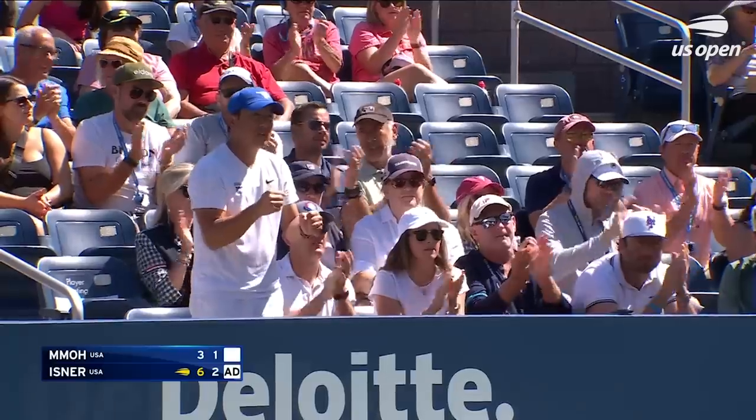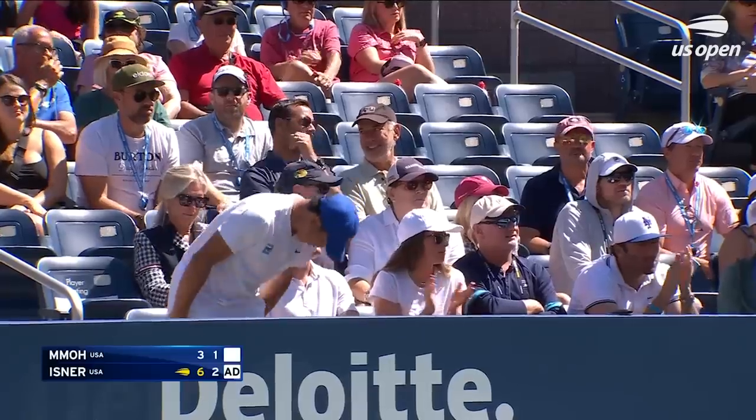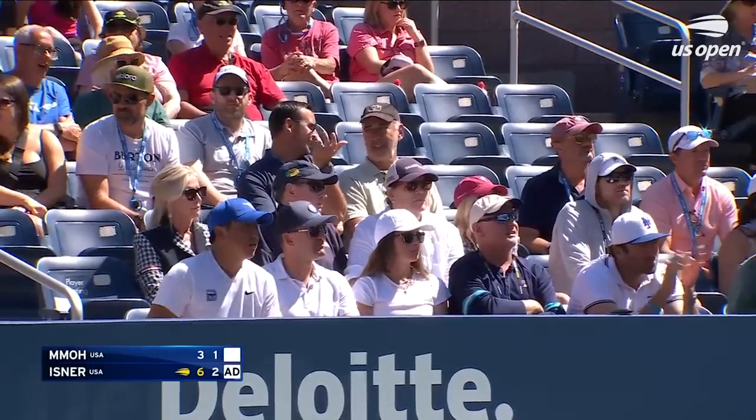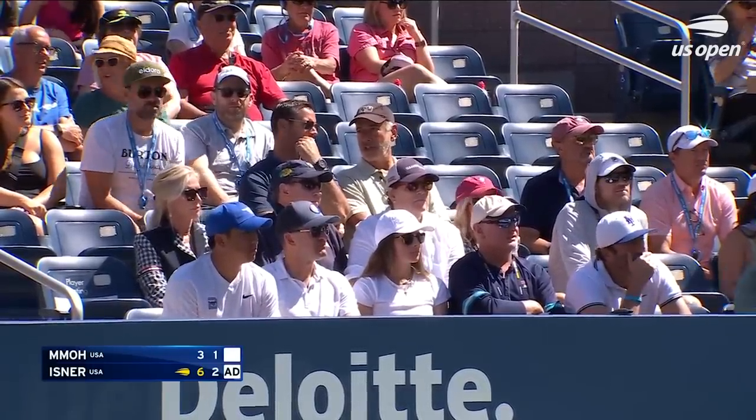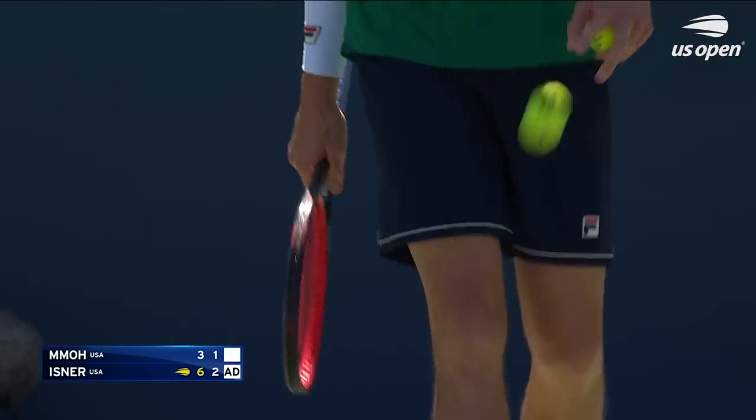Isner. Advantage Isner. On that deuce side, that's where Mmoh's got to change up the stance on the return, because he hasn't really gotten a good look on that side. Take it early or go even farther back, because Isner is just picking on that slice wide right now.